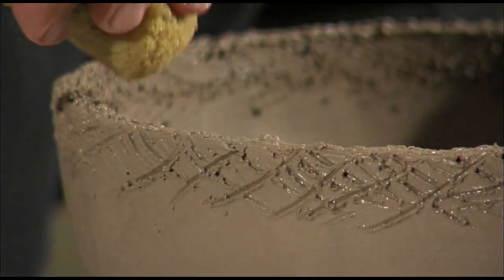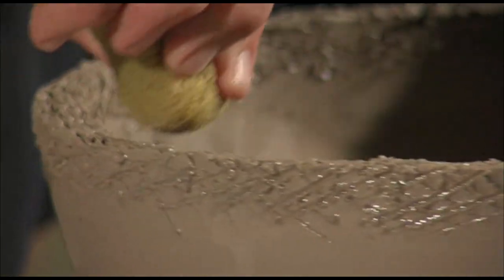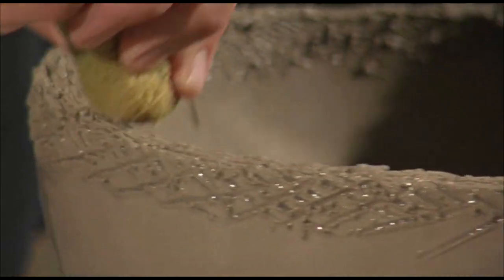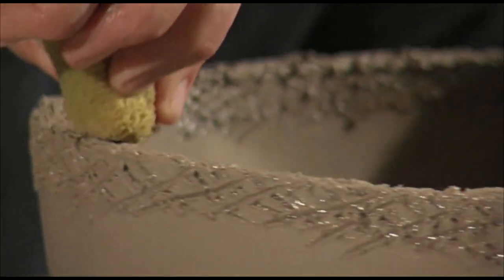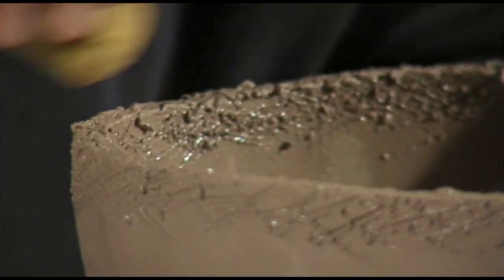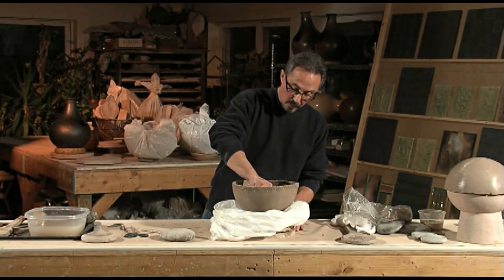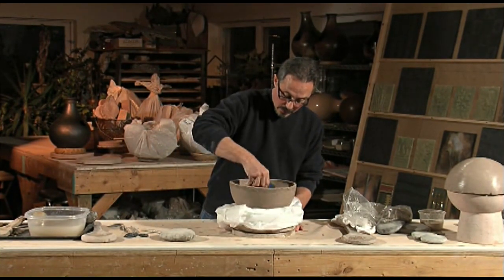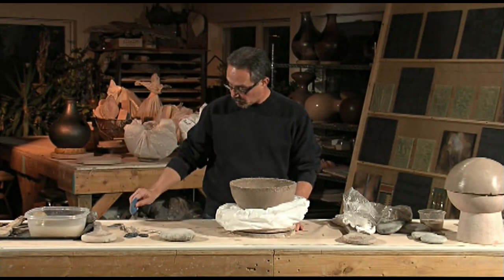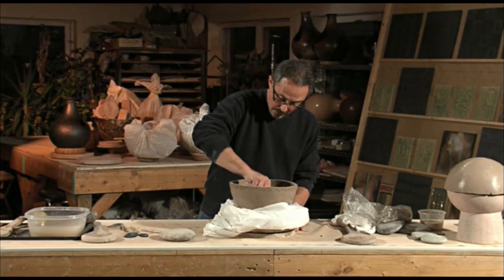Okay, I'm going around and can be a little freer going on the inside because you can always dry off the inside easier. Okay. This is a rubber rib. I'm picking up the water and smoothing the inside at the same time.